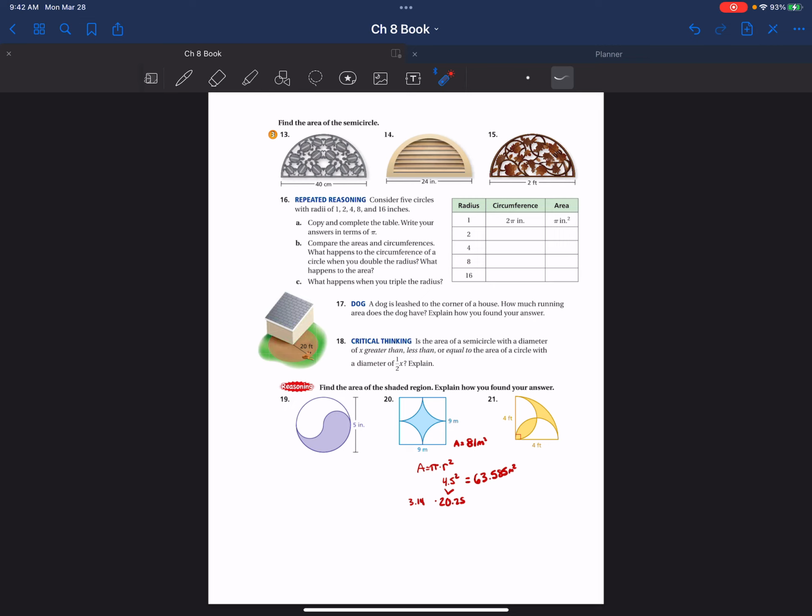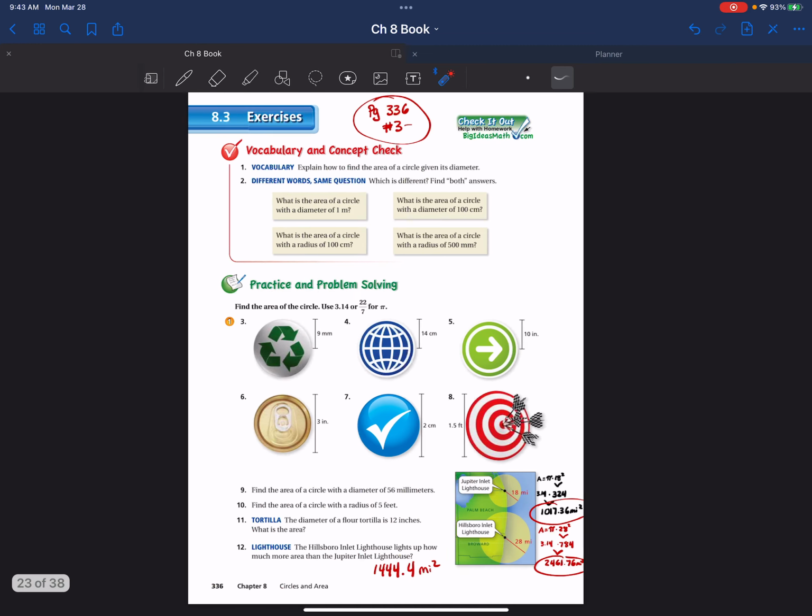Basically, I just need you to find the area. Did I say circumference? I meant area. Let's find the area that the dog has to run, and you're going to subtract the area of the full circle. Well, actually, what I would do is take the whole area of the whole circle, right? Divide it into 4 pieces. And once you've divided it into 4 pieces, you'll know how much just that one sliver is where the house is, and you can subtract that sliver from your whole area, okay? So that should help you on 17. I hope you guys get that.